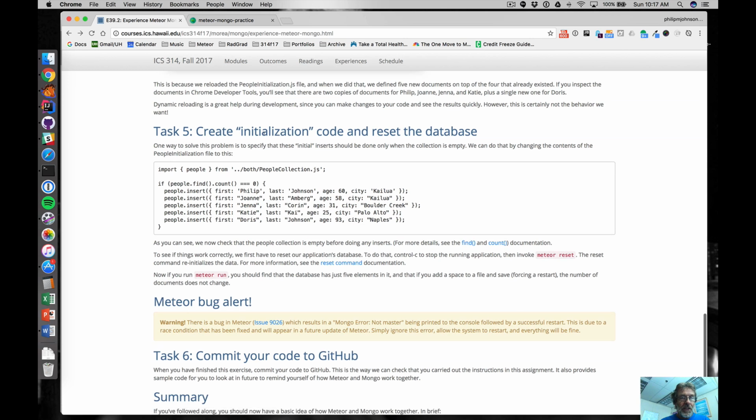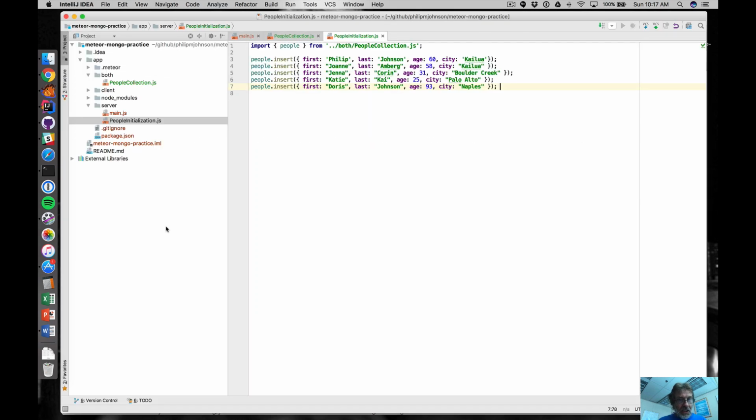So what we're going to do to fix this is a common issue with restarts: some code you only want to run the first time or under certain conditions. So how could we do this? The way we're going to do it is to replace our people initialization code with this.